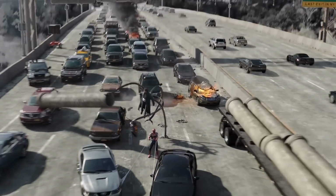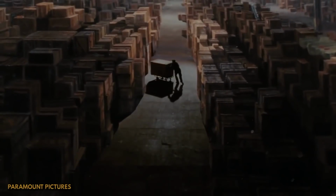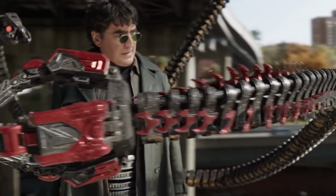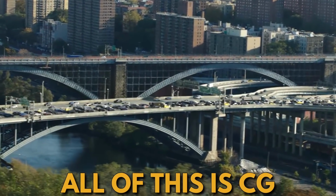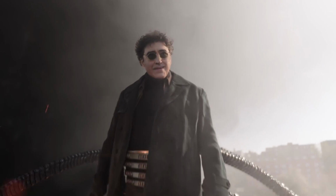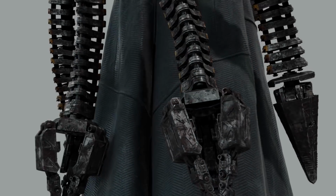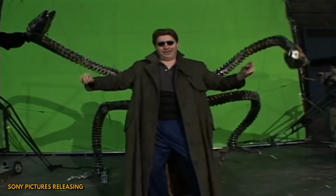The amazing part about this scene is that it isn't just a static 3D world or like a matte painting with some effects over it. Scott goes on to talk about how the team also had to build driving simulations and even walking simulations for all the people so that the world around the fight still felt real. He goes on to say though that even during the fight, if it's not a close-up of Alfred Molina's face, he's also entirely CG too, but we'll get more into everything that went into his character a little bit later. But back on the bridge.